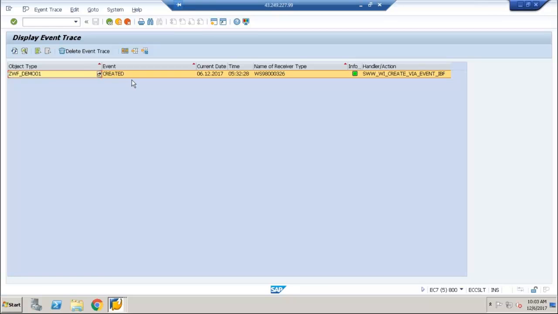And I have another scenario. Okay, in support they will say, when I execute this transaction, workflow should send mail. The user will say he doesn't know what the workflow is, and we are in support, we don't know what other team implemented, but I want to see. They will say they know only one thing: that after executing this transaction, when I save this one, my workflow should send a mail to my inbox, but I have not received. What is the reason? That is the issue you will get.